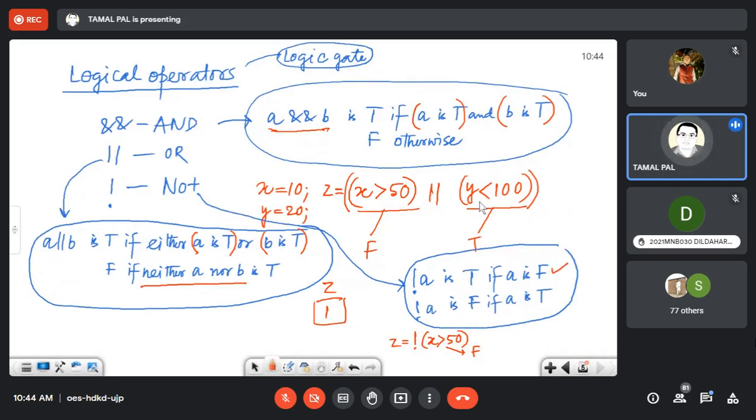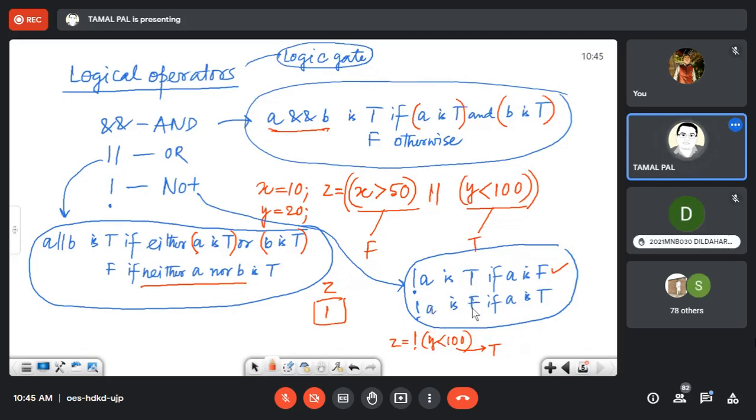And also here, if I consider the expression Y less than 100, this is true.